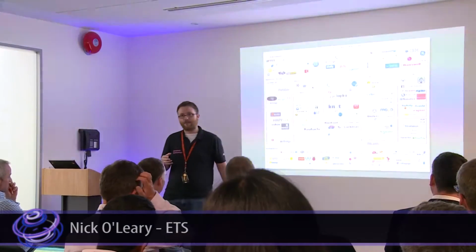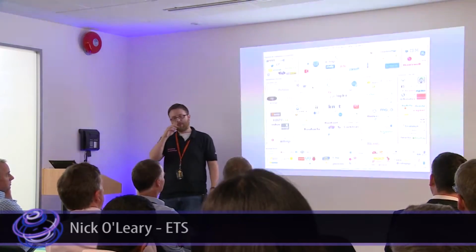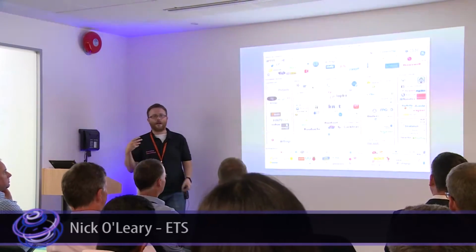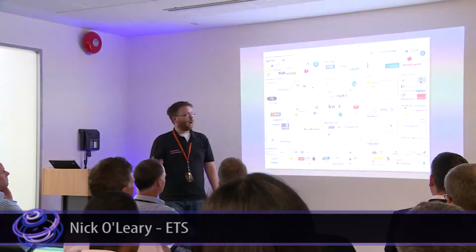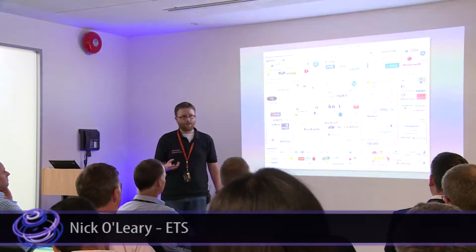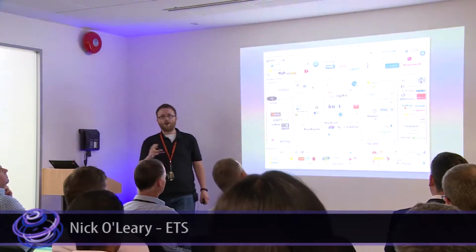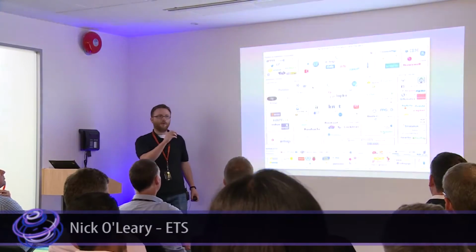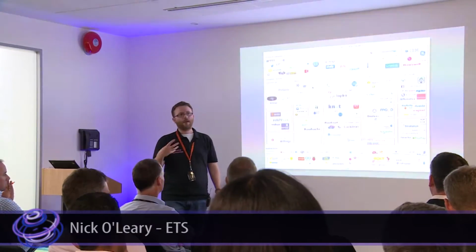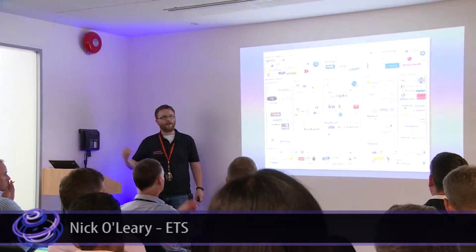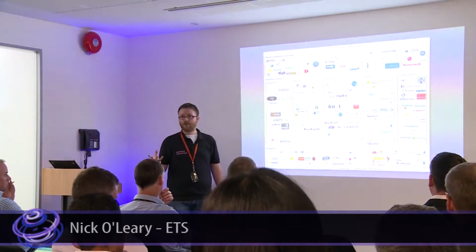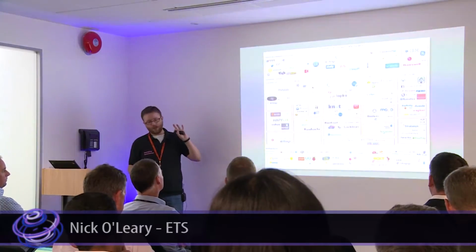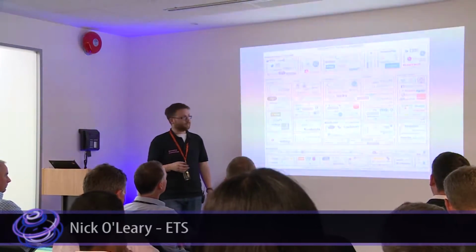When you look at a picture like this, you think, whoa, that's a big picture. This was a picture from earlier last year, someone trying to map out the landscape of technologies and providers in the Internet of Things. It's a few months out of date, so it is woefully out of date. But the point being, there isn't one company doing everything across the board, because the Internet of Things is physical computing, physical devices, connectivity, moving messages, storing data, doing analytics on data, a whole bunch of stuff. Clearly we're in a position to do a lot of that, but the reality is there's a huge number of companies out there doing stuff.